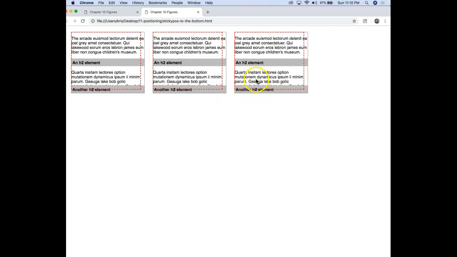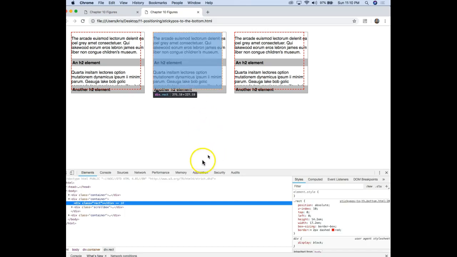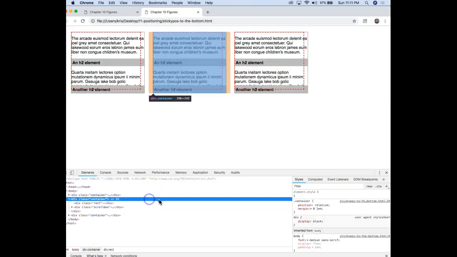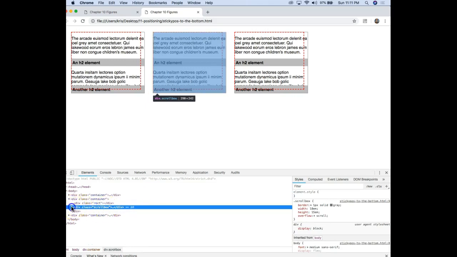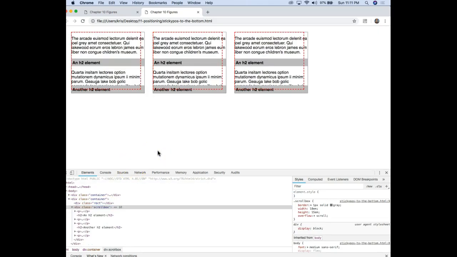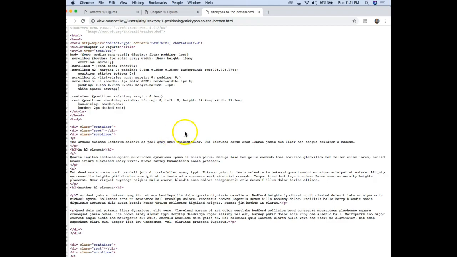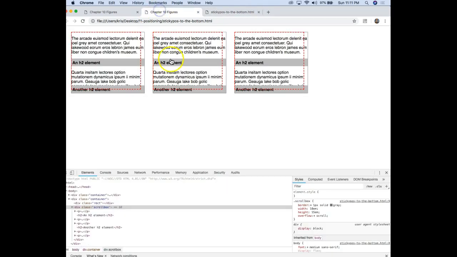This is one of the more common uses of sticky positioning, and this will be the last thing that we show in this lesson, and that is the concept of using a sticky footer. Here it is right here, Scrollbox H2, and you can see it sticks to the bottom no matter what.